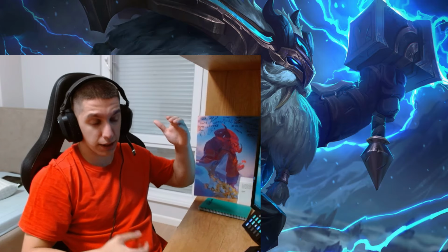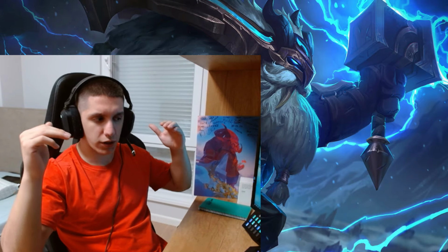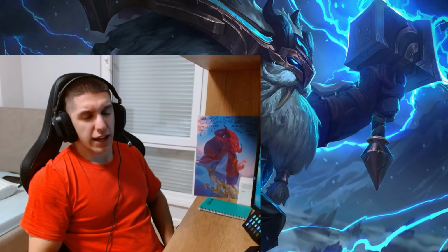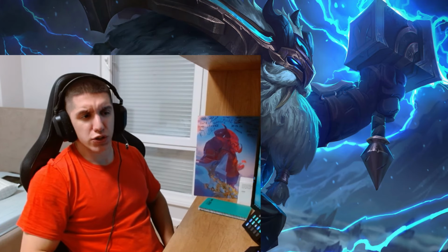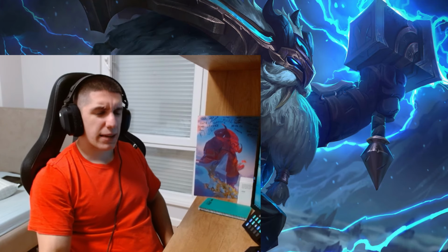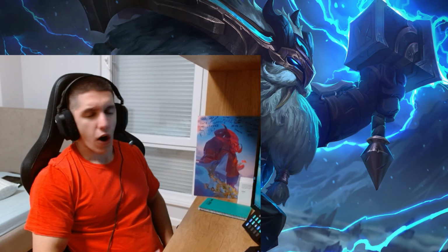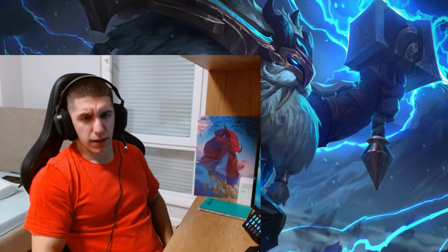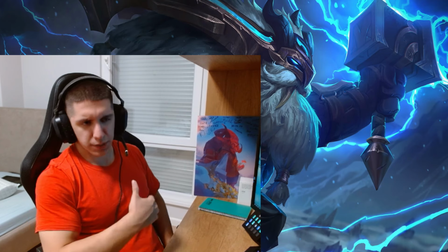It's now a Giant Belt and Chain Vest and Negatron Cloak instead of Ruby Crystal, so that's really huge, because Giant Belt and HP usually later in the game is a way better component to sit on, because people at that point in the game are gonna have Magic Pen, Armor Shred, MR Shred, so the armor and the MR that you'll be building will just be deleted, right?